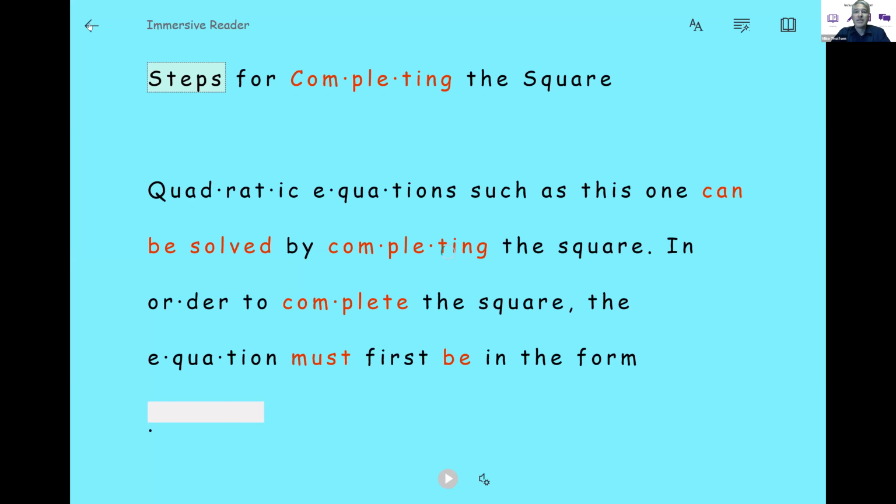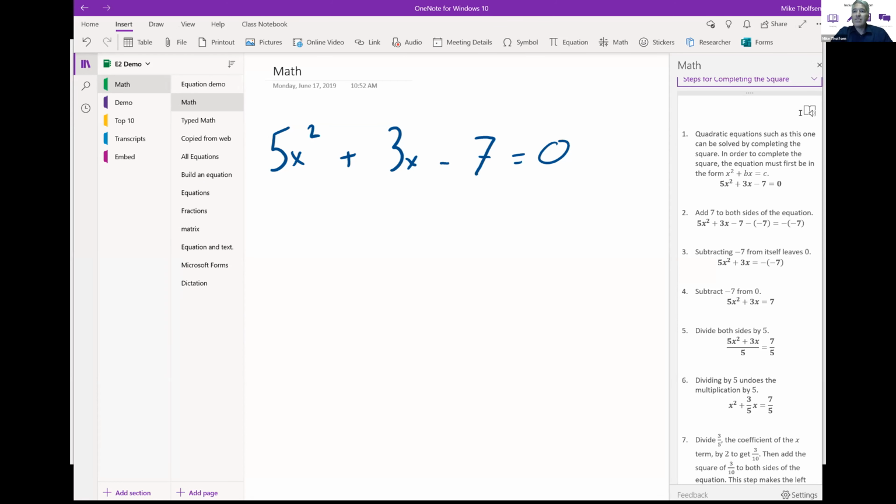You know, maybe I want to do line focus to give me some extra focus here. I can do that. I can do the read aloud. Now I can do all those different things right there on this same equation. So the full immersive reader supports everything right here for math. So really powerful in terms of that ability to do all those math pieces.